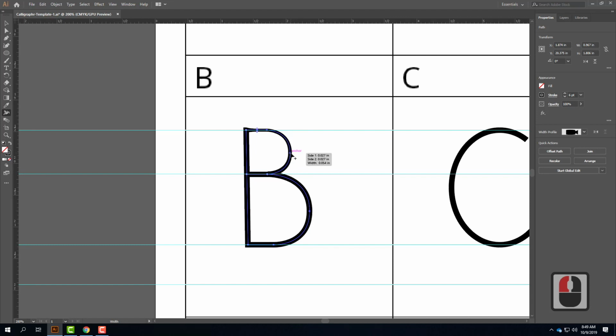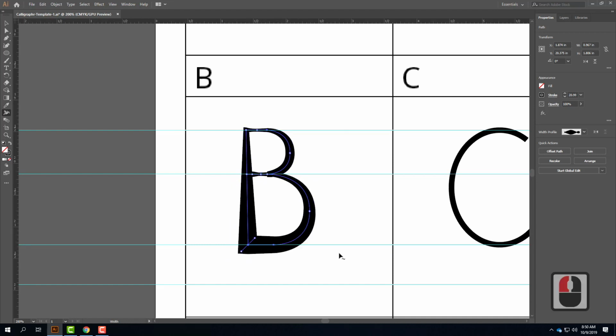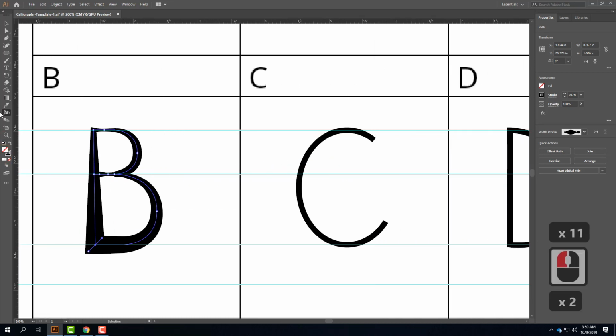Maybe I want it to be fatter there and fatter there, and I want it to be thinner in that section. This end point here I'm going to have to work on, etc. So I can control where that width occurs at the corners. You guys get the idea. So I have a lot of flexibility. Those are all manually adjusting the width.